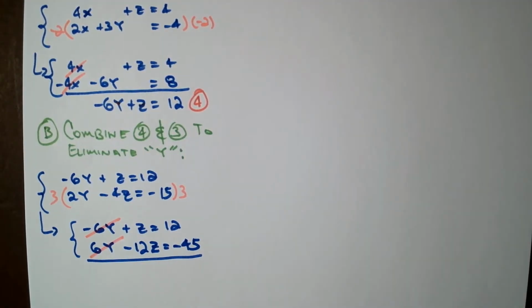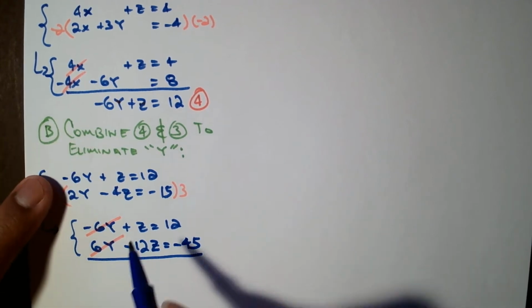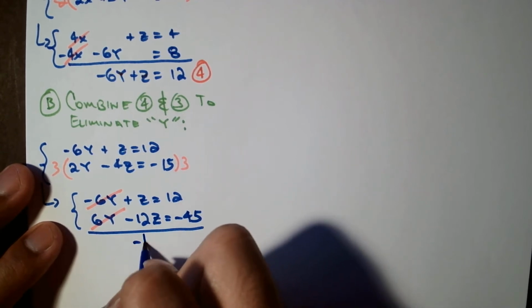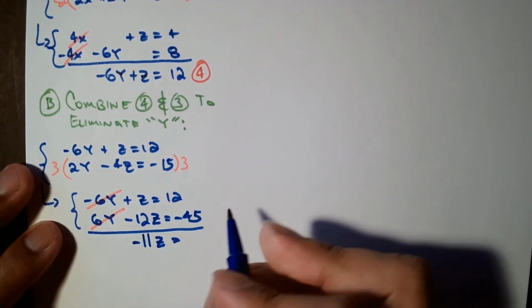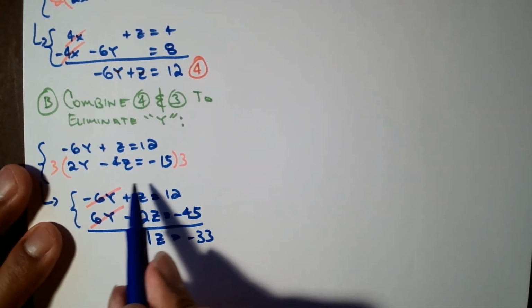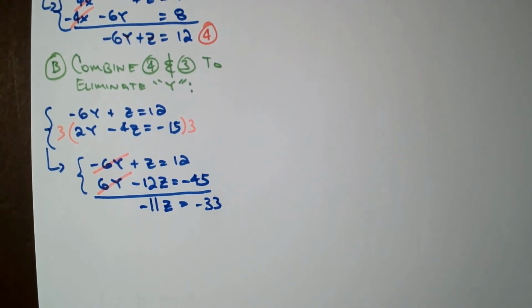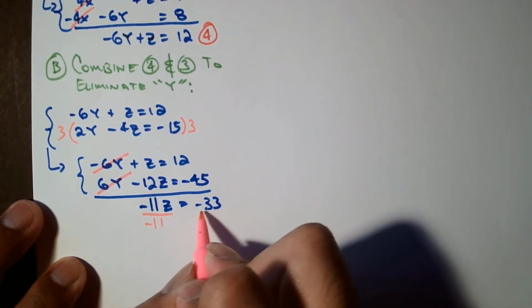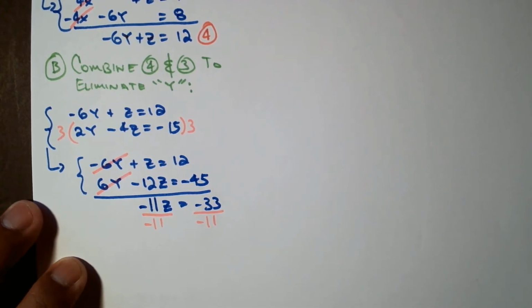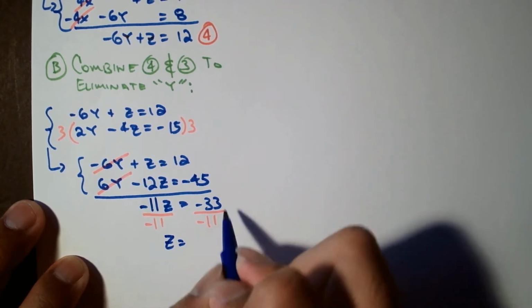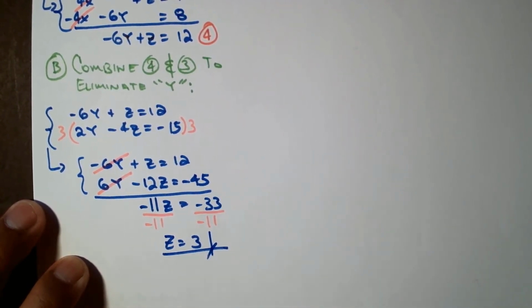Boom, boom. All right. So now it's time to combine the z's. Negative 12z plus z, that's negative 11z, equals 12 minus 45, that's negative 33. And yes, the numbers at one point started to look a little bit ugly, but the good thing is these are going to go evenly when we divide both sides. So that's going to give us z equals 3. Oh, really nice number to work with.